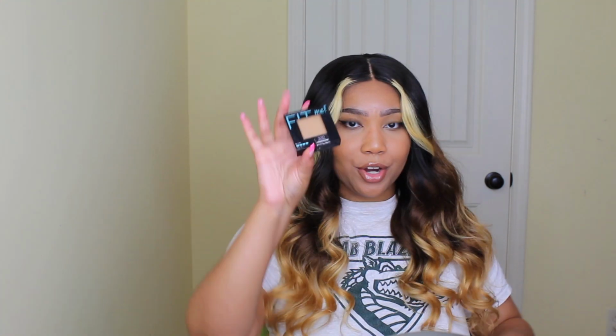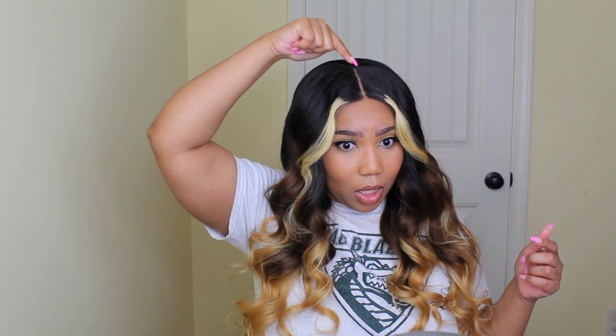Oh yeah, I did go in and I did put my powder into the part. I didn't show that. I don't know why I didn't show it. I'm sorry, y'all. But I remember me doing it, so I just want to tell y'all that. So it can match with the fabric because it is like a fake scalp thing. I don't know why they do that. Just take it out. But you can always cover it up, so it's fine.